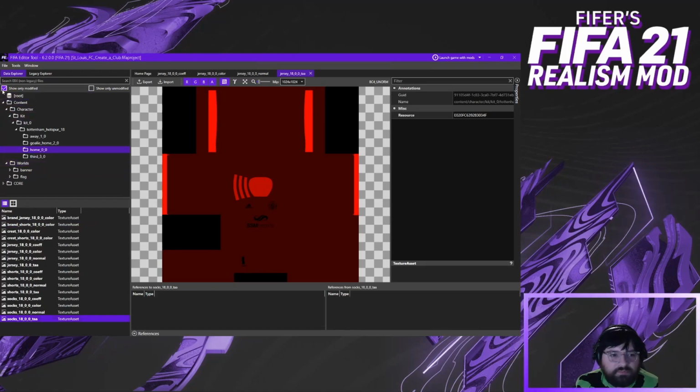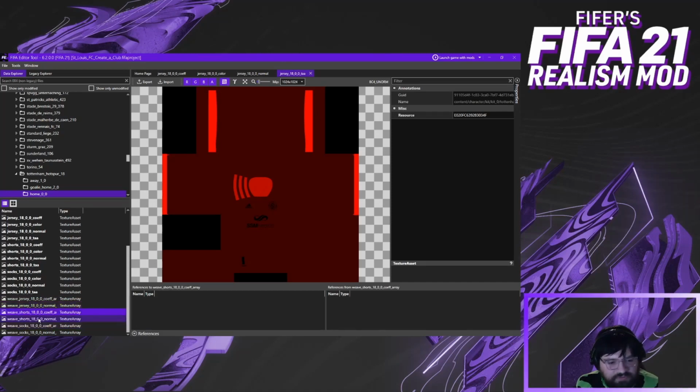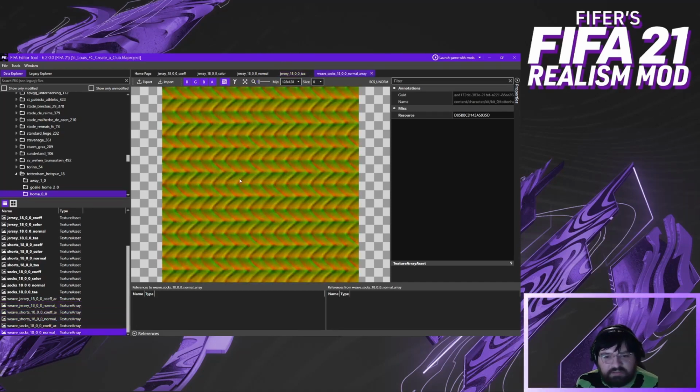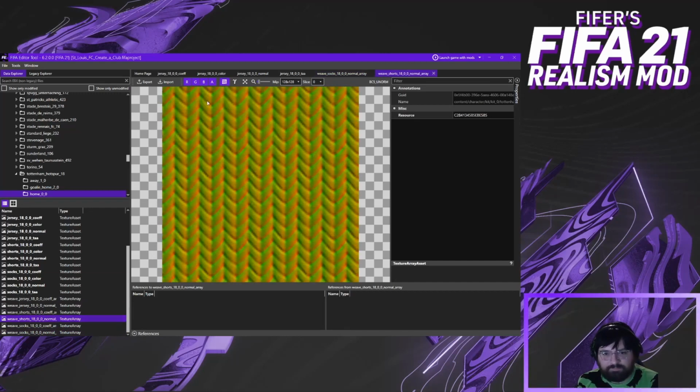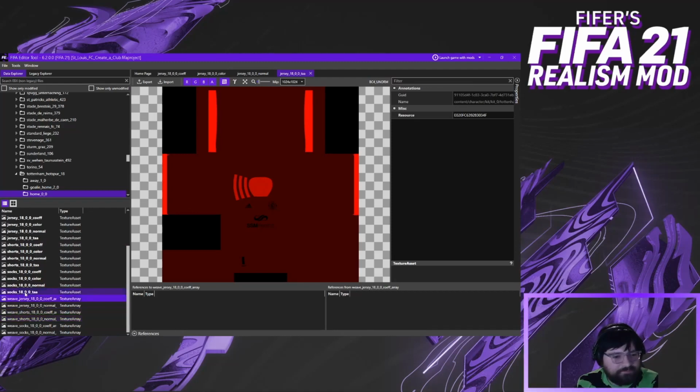You may see some other files in here, well, I know you will. You'll see hotspot files in here. You'll see blueprint files, BRT blueprint files. Just skip those for now. And same thing with the weave, jersey weave, shorts weave, socks. It's just the way that the texture of the material of the shirt shows up. Not really very easily modifiable, especially if you're doing something in FIFA Kit Creator, it doesn't have that information.